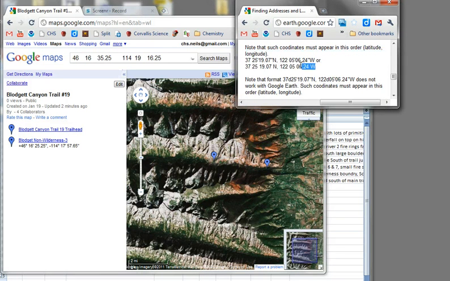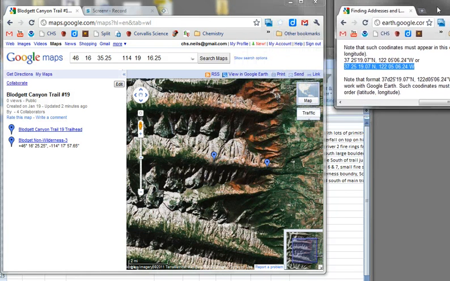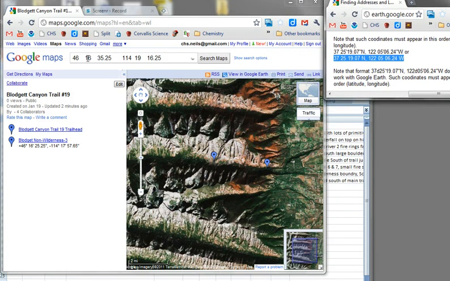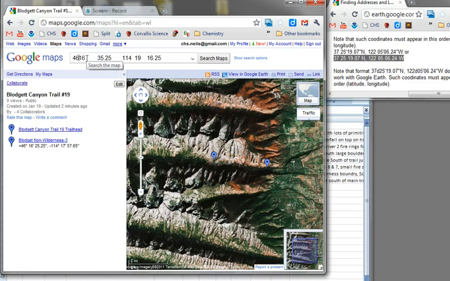So I'm going to use this bottom format as my model. I need to get rid of some of the extra spaces. So it's going to be 14 degrees, 16 minutes, 35.25 seconds north, comma, space. 114 degrees, I'm just deleting the extra spaces and adding a space with the space bar. Space west.